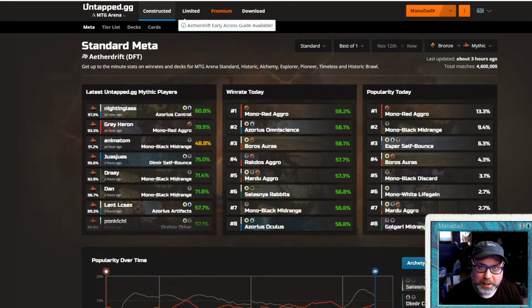And it's one week into Aetherdrift as of tomorrow. And I just thought we'd check in and see what is going on with the meta. I'm here on Untapped.gg doing the full Bronze to Mythic. Popularity today, well, no surprise. Everybody wants to get their easy wins week 1 playing mono red aggro. It's the number one most popular.